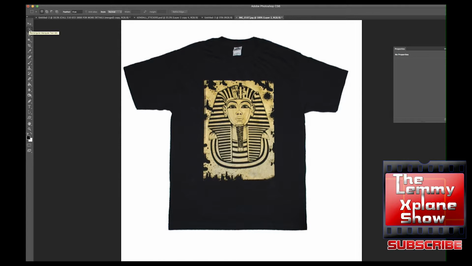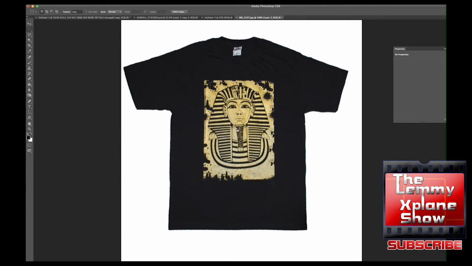In a nutshell, like I said, the rectangular marquee does have limitations. So maybe you want to select just a portion of it, very crudely, not worrying about whether you get the whole section in. Then you can use the rectangular marquee just like that, select your area, and work within that area.